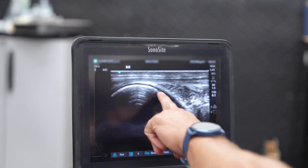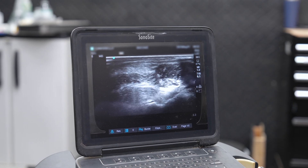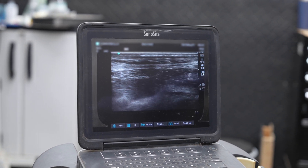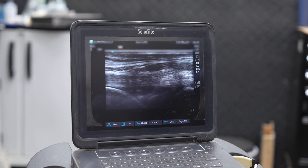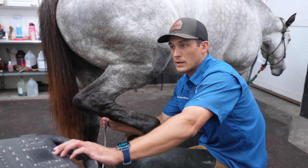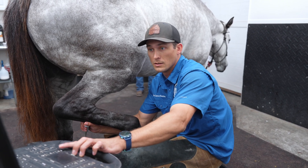Evaluating this structure for any potential lesions. Some of these horses will get developmental lesions — lesions they're born with where the bone doesn't develop quite properly. If we can rule that out and we really just have inflammation without a lot of actual pathology or arthritis, then we treat the inflammation and the prognosis is really good.